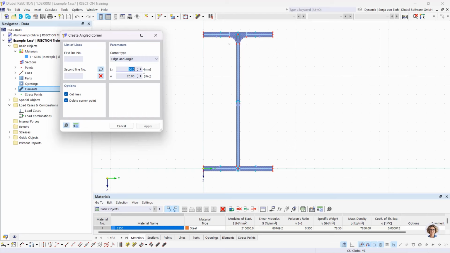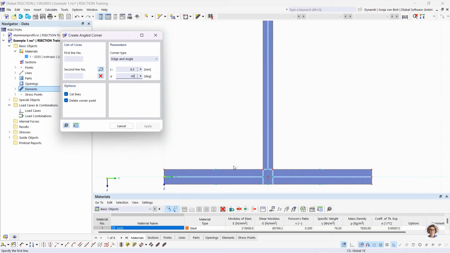It's also possible to calculate in the dialogs, so I define here for the length 6 multiplied by square root of 2, and then I have to define the angle. It's 45 degrees, and click on the relevant lines.